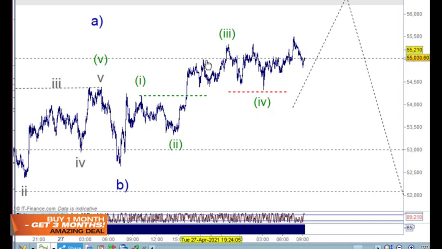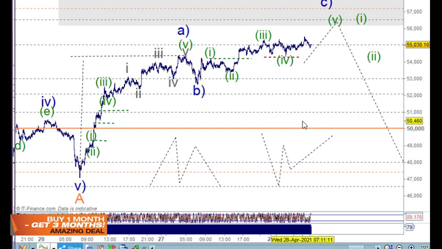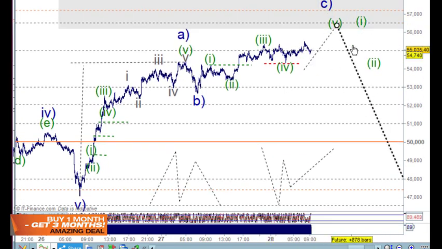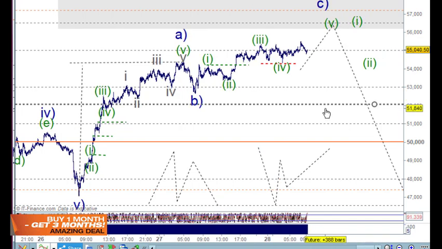There's probably a case for changing this here a little bit, as 1 and 2 and 1 and 2 and 3 and 4 and 5. But anyway, I'll mull that over a little bit. Let's just allow this to play out here, and if we see weakness over here, then we'll know where we are at that point. That's about the best I can do with all of this.